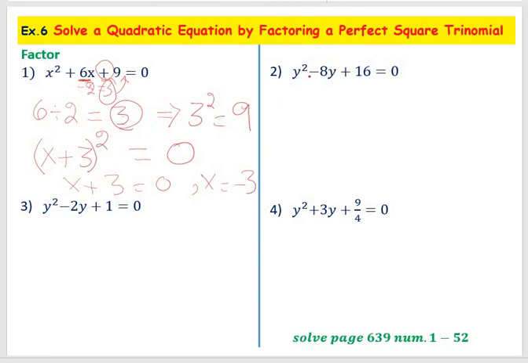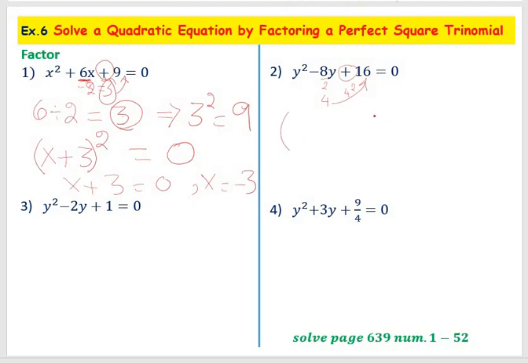Again, I'm going to repeat what I did here. Now, I'm going to check to see if this is a perfect square trinomial or not. The first term is a perfect square, y squared. The last term has a plus here, then it's fine. The middle term, I divide this by 2, it will give me 4. And then I'm going to square the 4, it will give me 16. Then this is a perfect square.